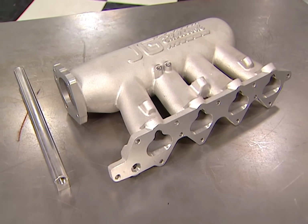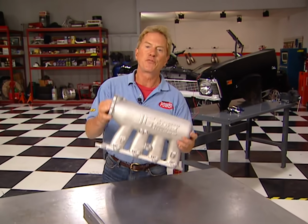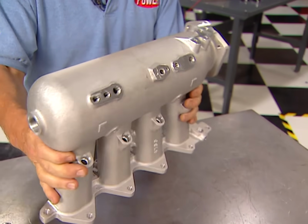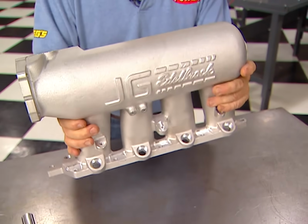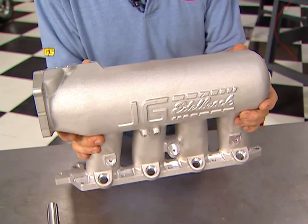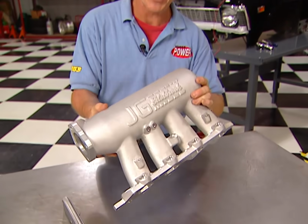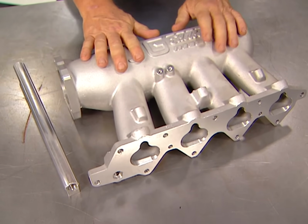Well, X marks the spot for you race-minded Honda and Acura guys. This is Edelbrock's Victor X manifold for turbo and all-motor applications. This thing has been optimized for maximum power in the 7,000 to 10,000 RPM range. It's made 700 horsepower on a chassis dyno with a turbocharged 1.8-liter engine. Now, it's got extra bosses for nitrous or added fuel injectors, weighs 7.5 pounds less than stock, and will only lighten your pocketbook $330 and up.